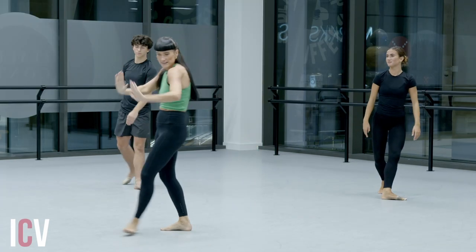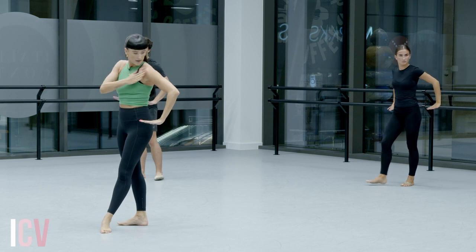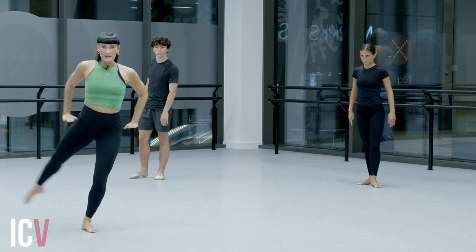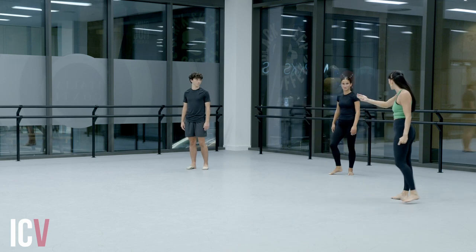So on that little skater step is what I call it, really push those arms back. So you've got a lovely, nice angle there. Here, let me see you two. Let's see what this looks like. Just the skater step coming around that corner.